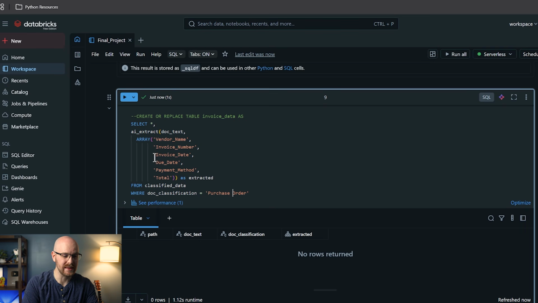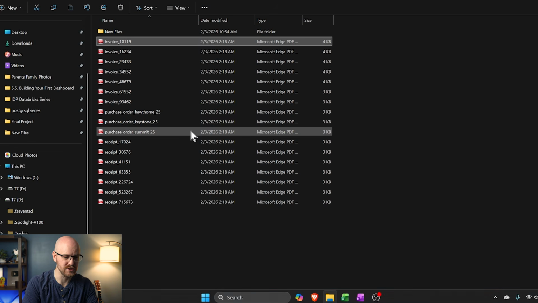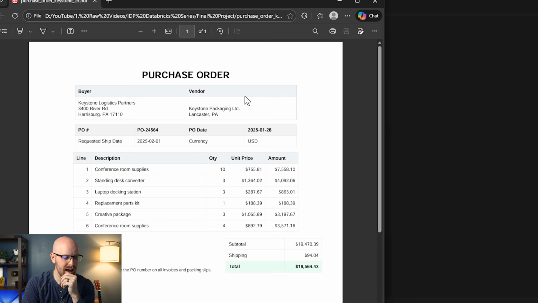Now, these are not the things that we need from our data. And let's actually go into one of our purchase orders and take a look at this. So we have our buyer, we have our vendor right here, and it looks like we have some other information like currency. We have a date right here. And then we have our total. So let's pull out a few different things. Let's pull out our merchant name. Let's pull out maybe our PO number right here, as well as our PO date. And then we'll do our total amount just like we did before. I think these are all good key things that we want to pull out.